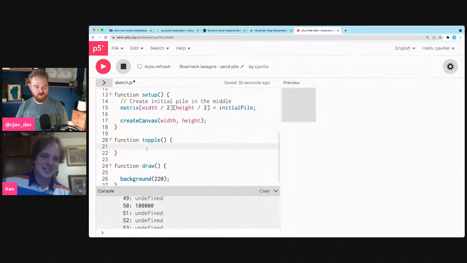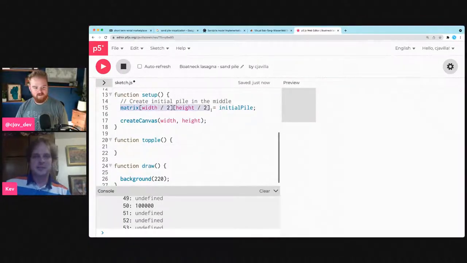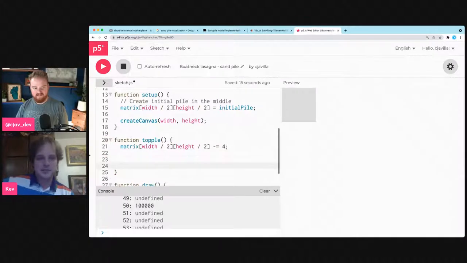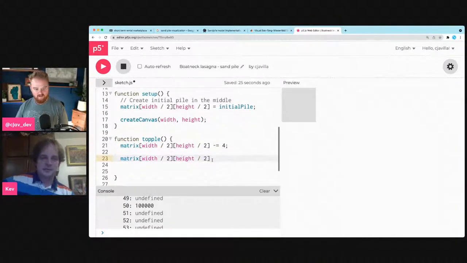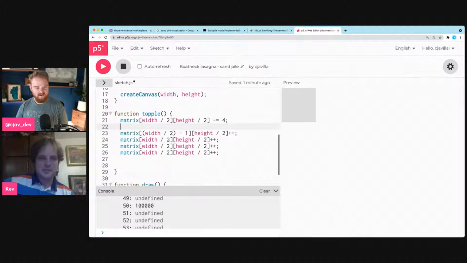Topple. All right. So then as part of topple, this is where the magic happens, right? So if I'm remembering correctly, we've got our 100,000. We want to just take 4 off the top, right? Yes, if it's 4 or greater. Okay. And maybe to start off, we can just topple the middle one to think through what happens next. So we're going to take 4 away from some pile, and this just happens to be the initial pile, right at the center. And then we want to increase stuff around it. So there's going to be 4 of these that are plus plus, right? Or it'll be, go to the midpoint and then minus 1. And then go to the, I guess here we can do, yeah, okay.